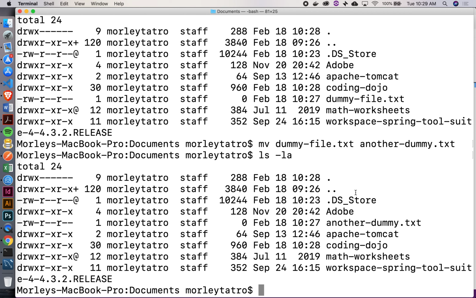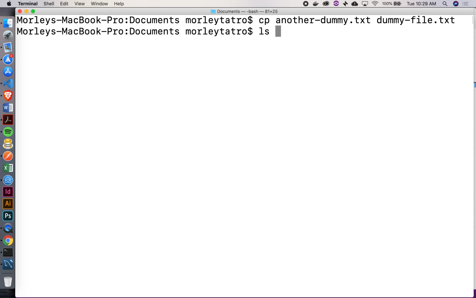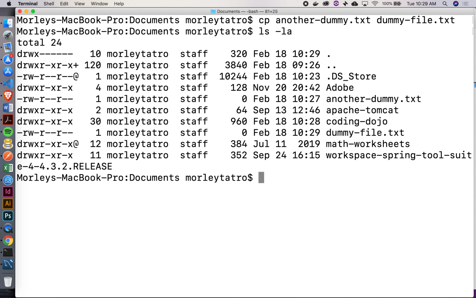So let's do that. Clear this out, and then we'll say cp, so that stands for copy, another dummy, and then we'll just create dummy file.txt. All right, now they're both there, right? We've got another dummy, and we've got dummy file.